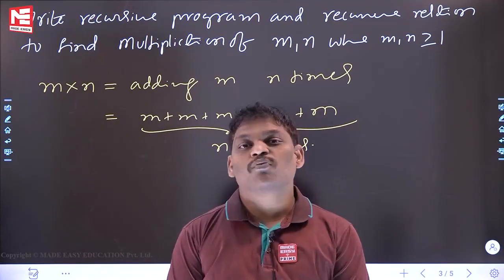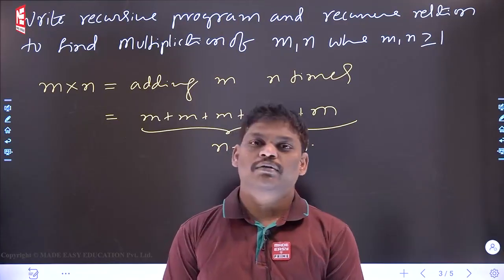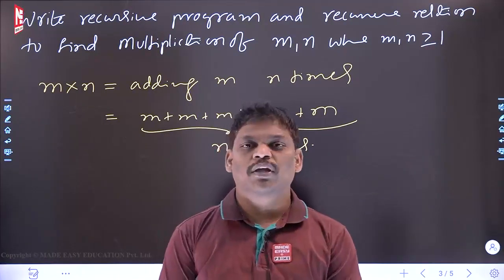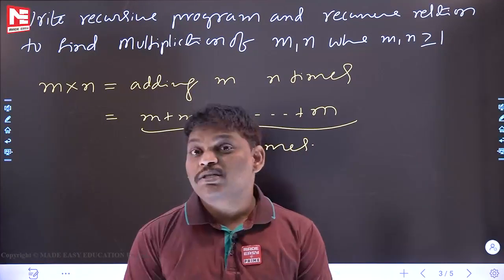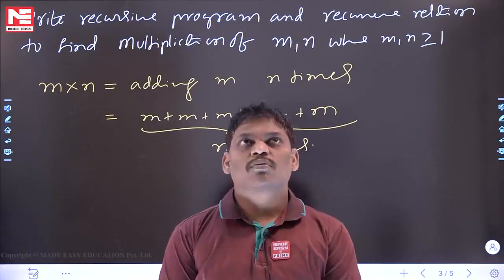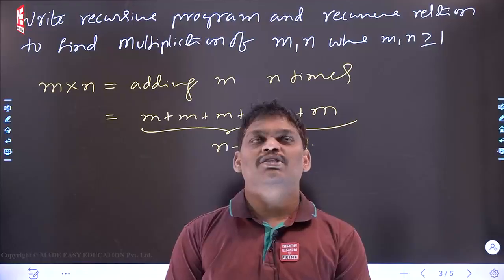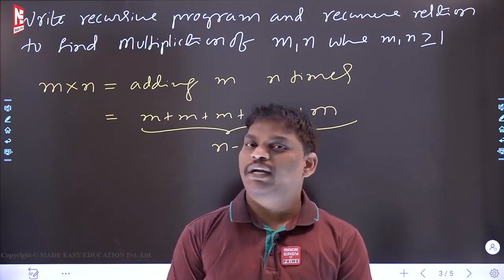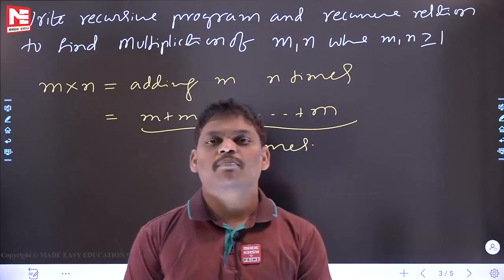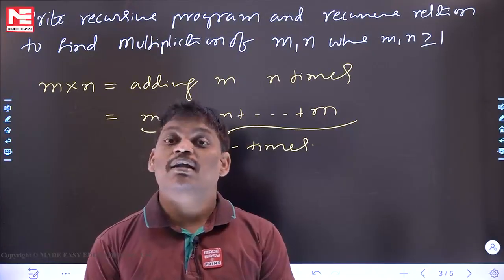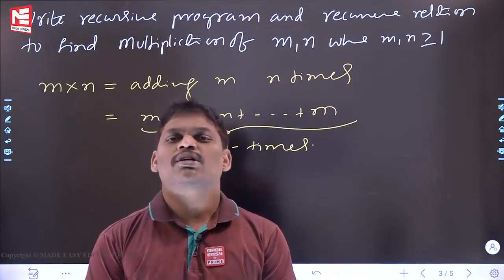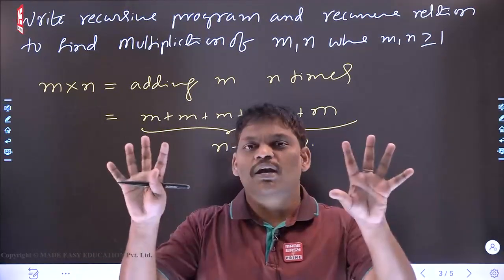Suppose you are unable to find it, please think about it. Don't start blindly, whatever way you want. Please plan it. So, multiplication of m comma n: multiplication is nothing but repetitive addition, so I did the same, m added n times. Some people are asking, why can't it be reversed? What is the meaning? n plus, that is also okay. Think about one logic.